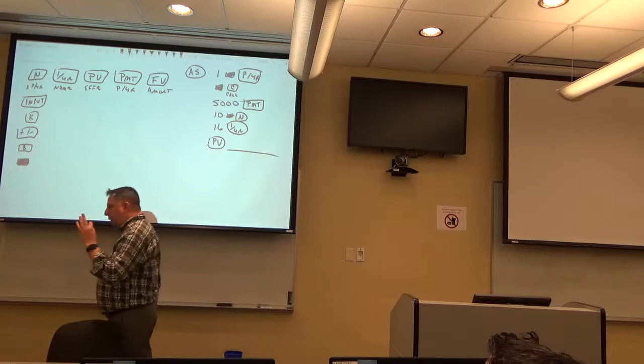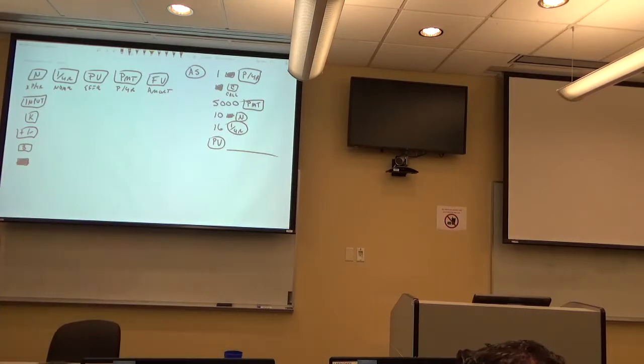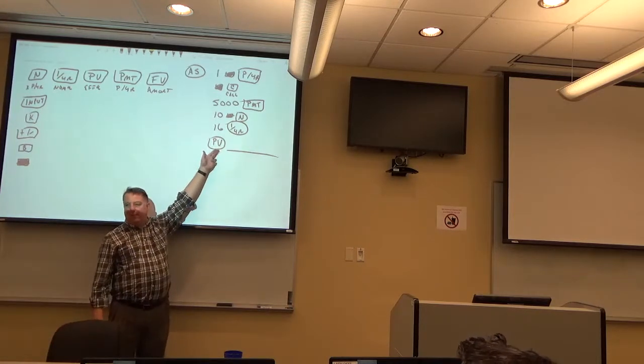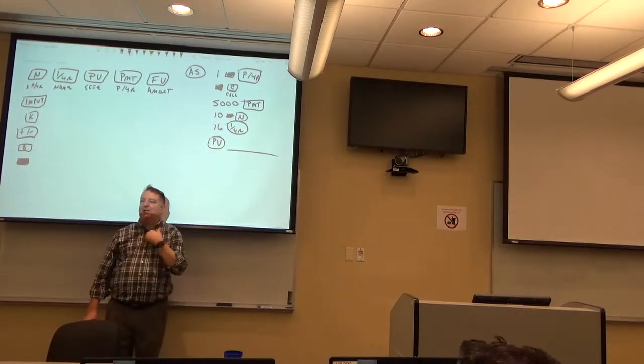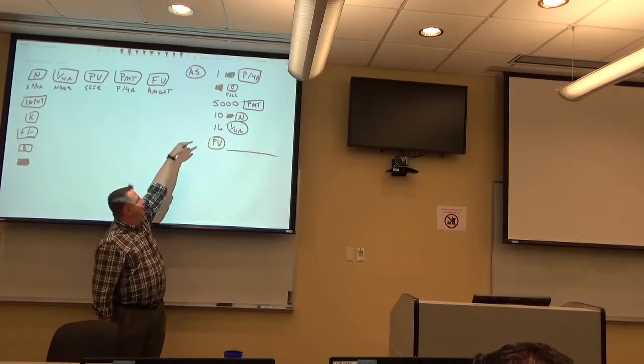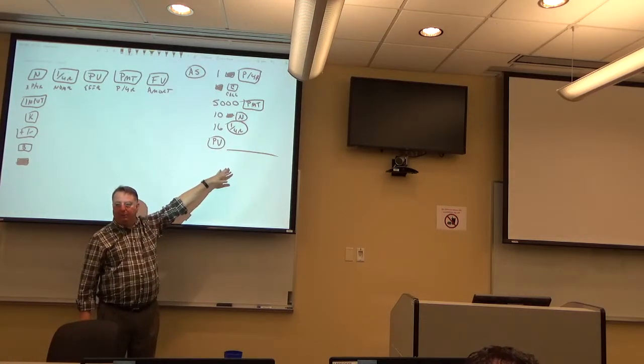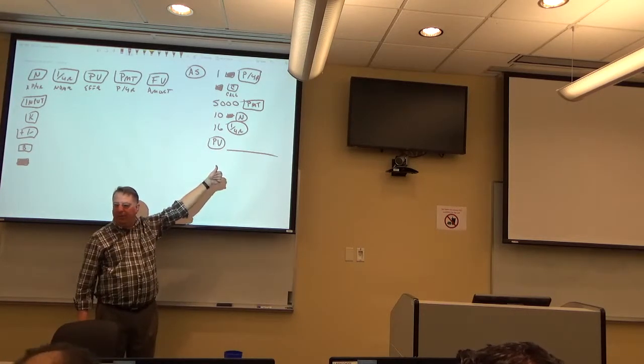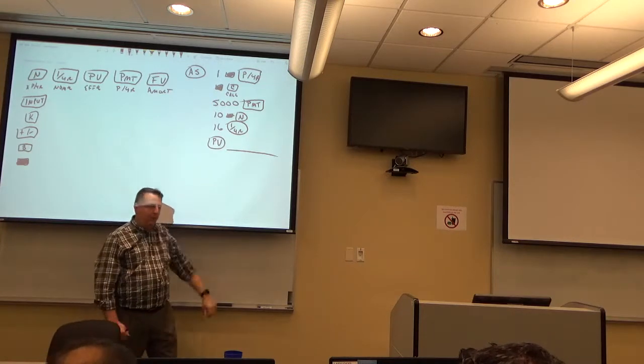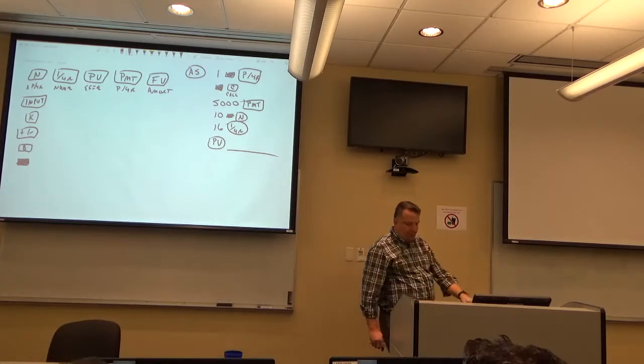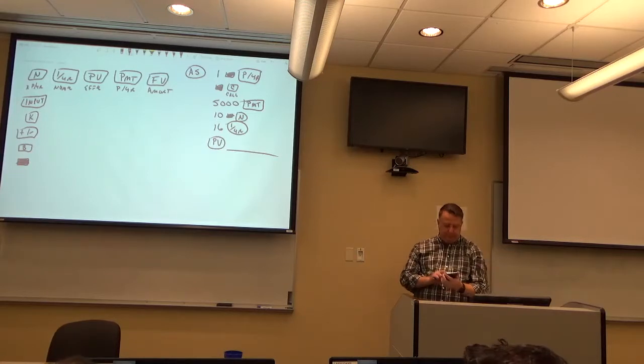Now, the first question that you should be asking is, does it matter what order we put the 5,000, the 10, and the 16? No. What matters is that whatever we're solving for comes last, because it has to have that information above in order to do the solution. Okay, everybody cool with that? Yes, no, possibly could be. Okay, now let's put that in on our calculators.